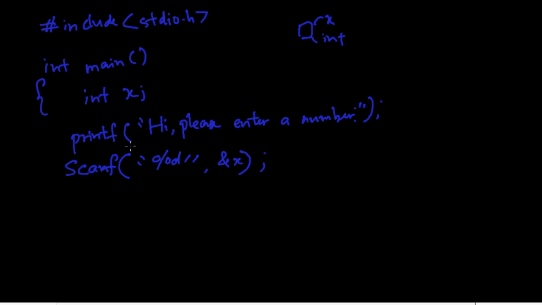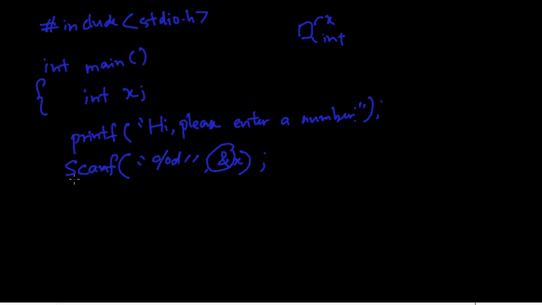So scanf, open bracket, double inverted commas, %d means we're accepting an integer because we're expecting the user to put in something. Then close, comma. Now the computer will ask, where do I put this value into? I put it into x. Remember, think of this ampersand as a put. You take the value, you put it into x.